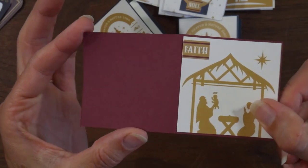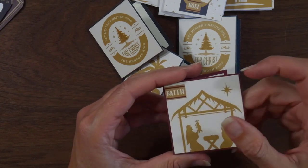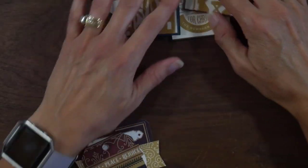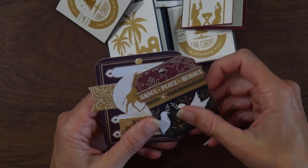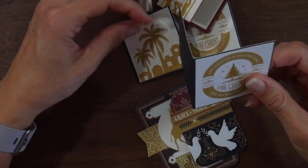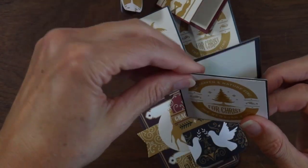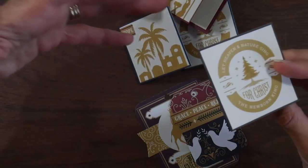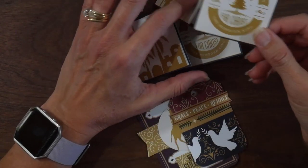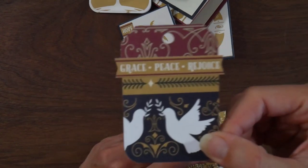This one is on a deep red with the nativity scene and one of the little words from a border cut-apart. Those were all the little folded cards, and I had some pieces left that I thought I could do some more tag-type tags with — but these can easily be included as a gift tag on a present, on a bag with a punched hole, tied onto a bow, or taped down. So these are all gift tags to me as well — they're just in the form of mini cards.